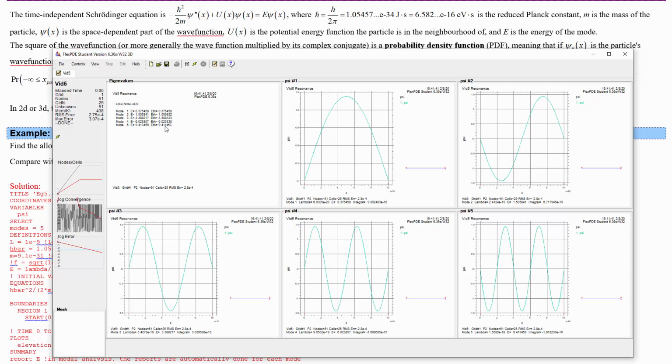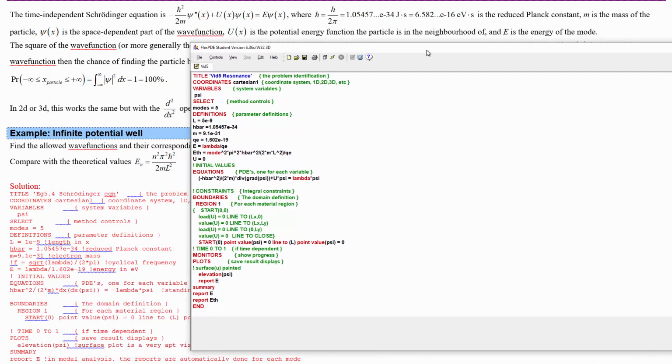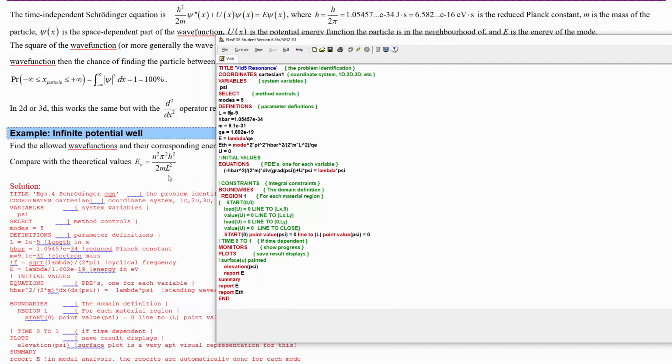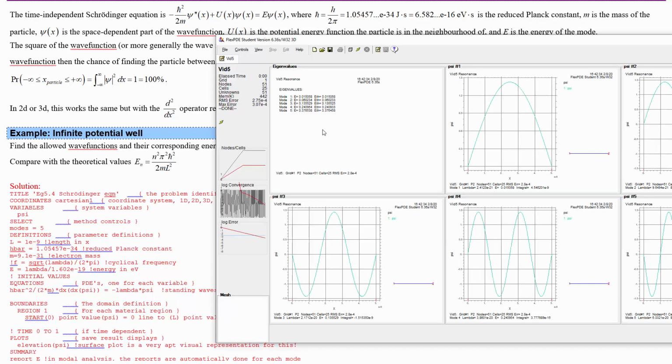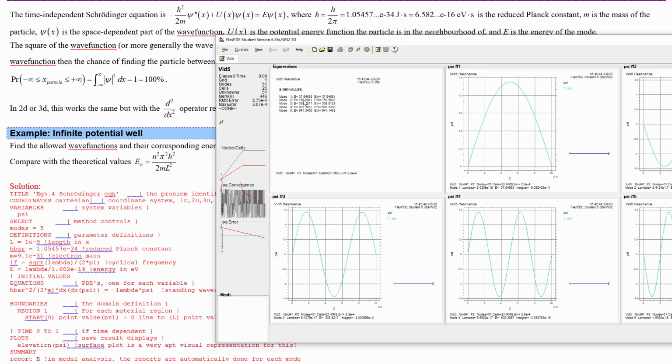If we make the potential well wider, not just 1 nanometer, we make it, let's say, 5 nanometers, then what we expect is that the energies of the various modes go down by a fair bit. So yes, now we've got quite a lot lower energy for the electron in this wider well. In contrast, if we make the well narrower, maybe 1 angstrom instead of a nanometer, then the energies are spaced quite a lot higher.